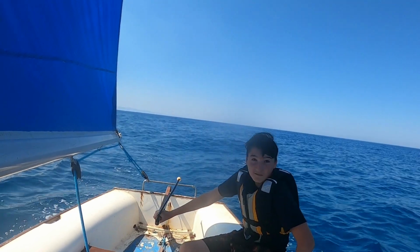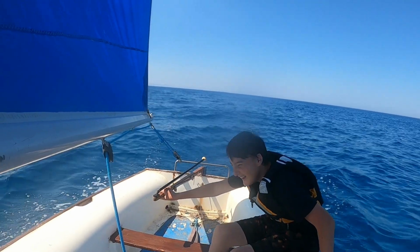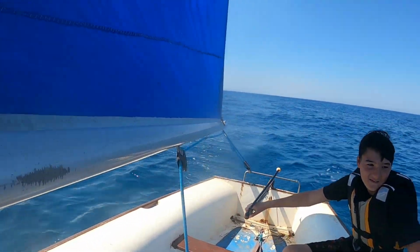Lennox has got the helm. He's put me on the jib. I think it's a downright liberty. I'm a captain, George. So he's the captain now.